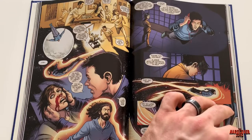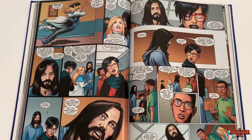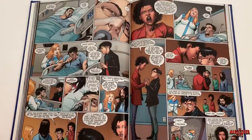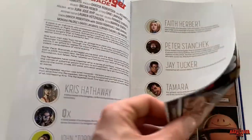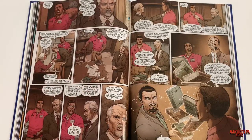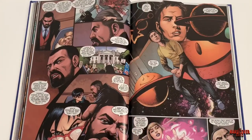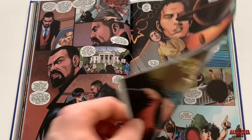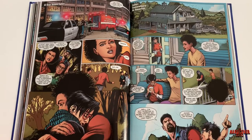We get to see characters like Chris return, as well as Torque and Faith. Characters have gone through some changes: Chris is in a relationship, and Torque is sort of a movie star now — going to conventions, signing books, stuff like that. Alexander Solomon is the big bad of this series, and we find out where he comes from, his connection to Toyo Harada, and how he was involved with the Harada Foundation and psyots. And we start hearing these whispers about something called Stormbriger.